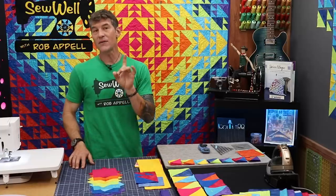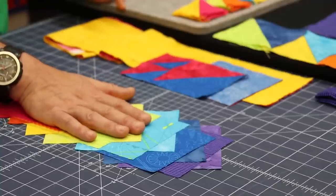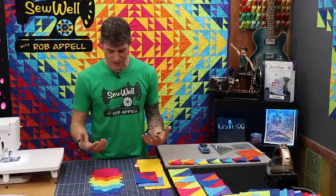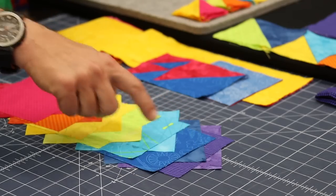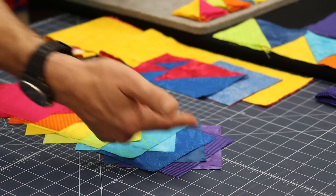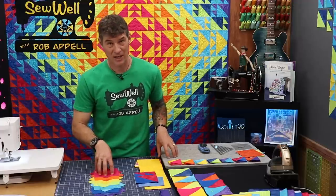Now, when I was picking the colors, I was thinking rainbow, so I started with the wonderful Allison Glass Basics from Andover. I just love the prints. I've been wanting to work with them for quite a while, so that was where I started. And then we chose the Benartex Basics Batiks that read like solids. They're a beautiful kind of salt dye, and they match perfectly. So this was where my color palette was, a rainbow with matching fabrics.